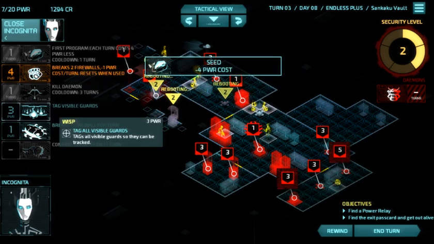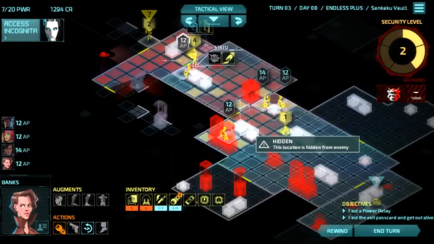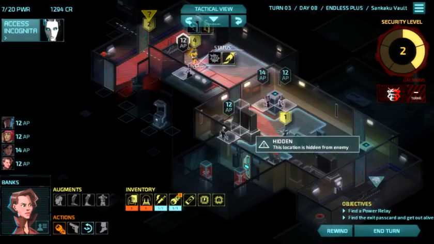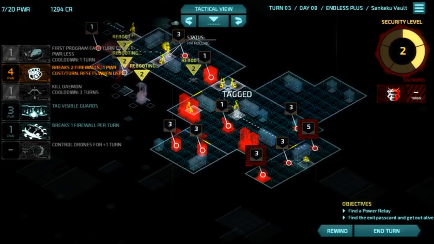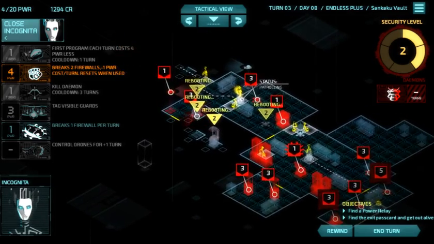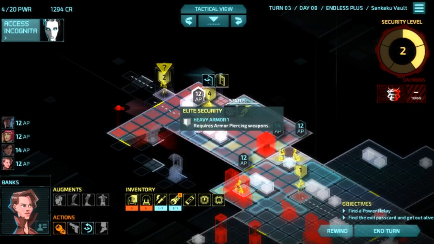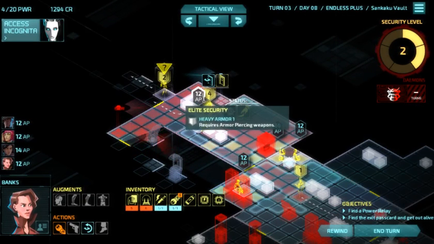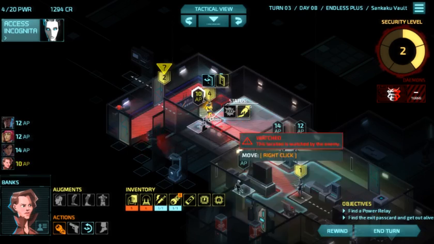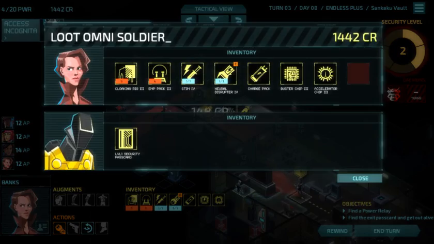Then we tag the, well, where's this guy headed? He's leaving. Yeah, he'll be out of line of sight, and I don't want that. So let's tag him. We only got 2, but that's fine, I guess. This guy, I heard him do his investigation in this area, so he'll be leaving. Money is great.